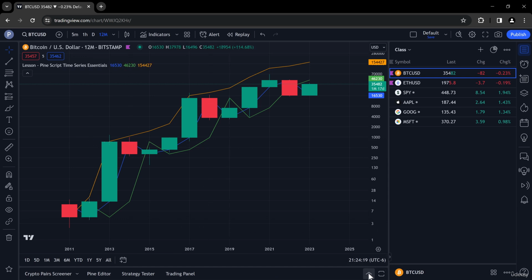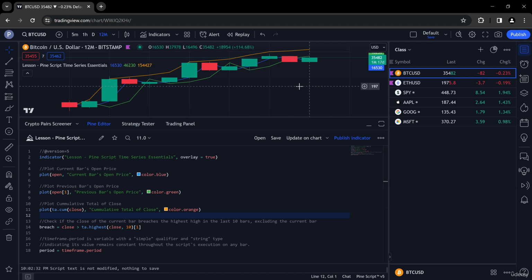To illustrate it further, let's review this example of plotting the open price and the previous bar's open price on this chart. If we run this script on this 12-month chart, the open time series contains the open price of consecutive 12-month bars.